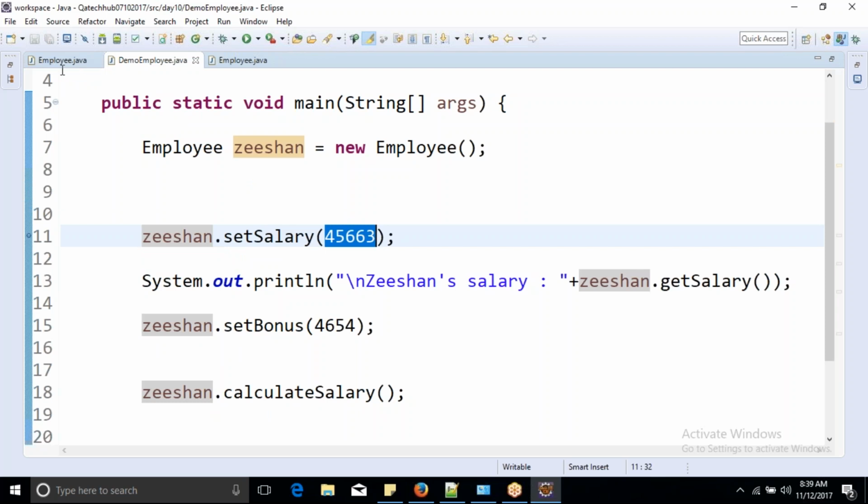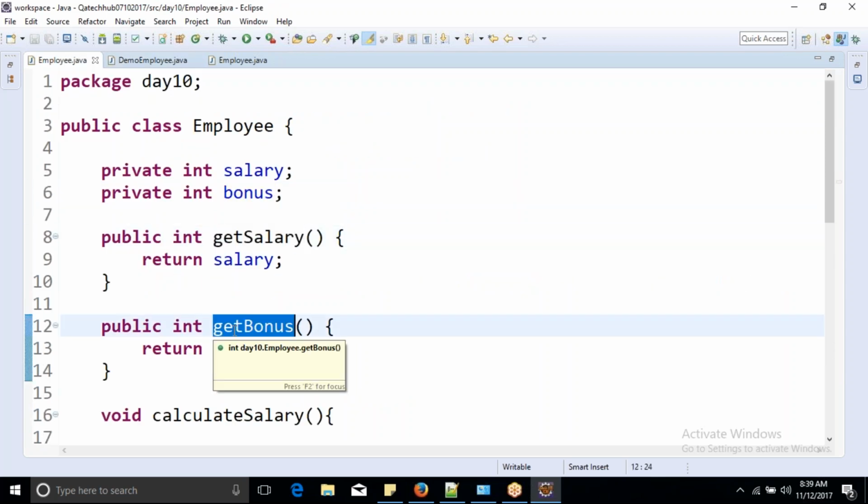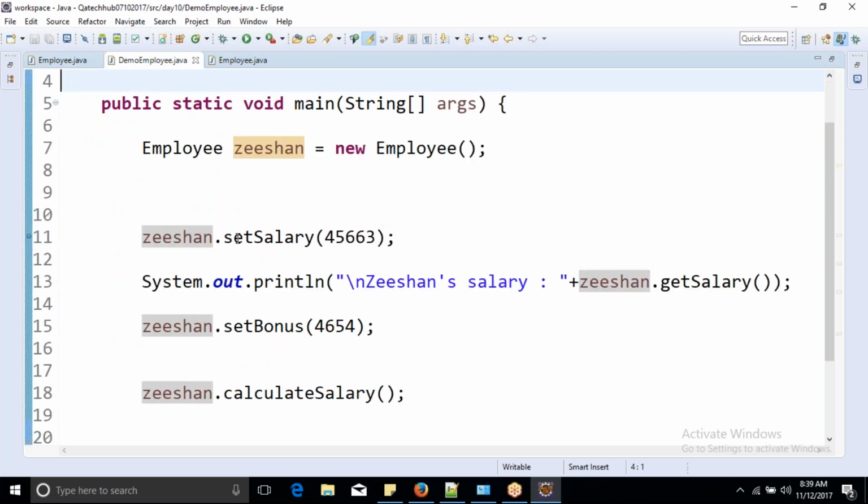So what I did, I wrote one method called get salary and get bonus. Whatever is the value of salary, they are just returning that. These methods are as simple as this, they just return whatever value is there. So at this particular moment, after you set the salary, you want to know whether it actually got updated or not.